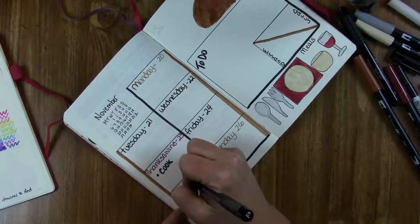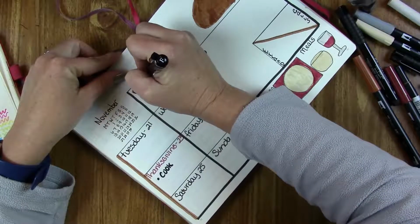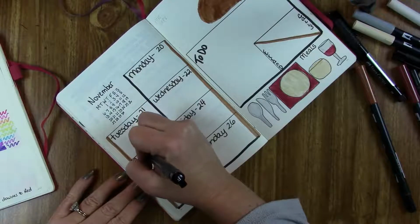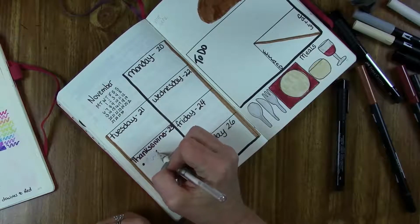Here I'm changing the days of the week. I didn't like the brown. It blended in with the borders. So I changed it to black. And yeah, fix the word Thanksgiving. And got rid of my mess.